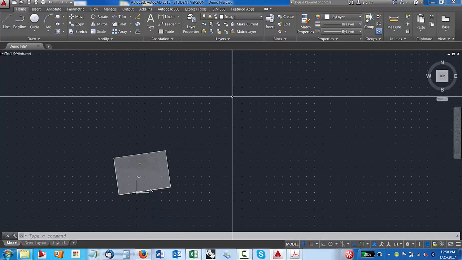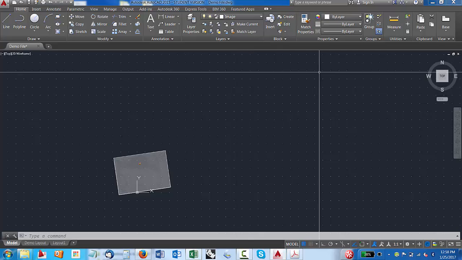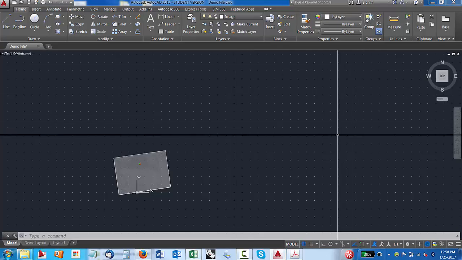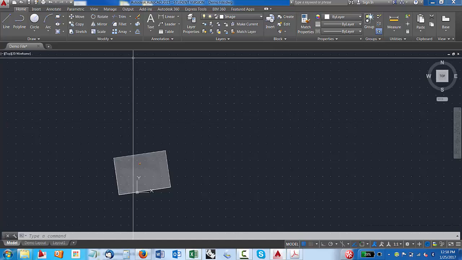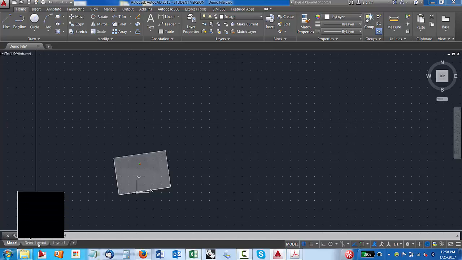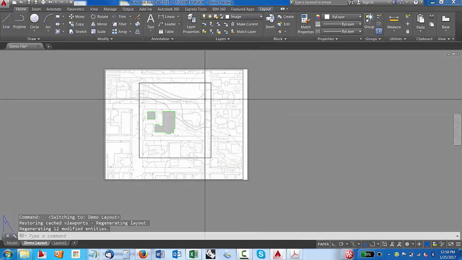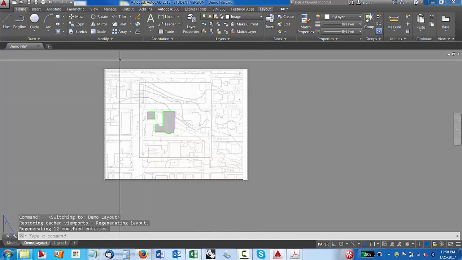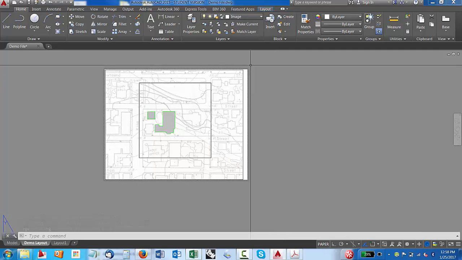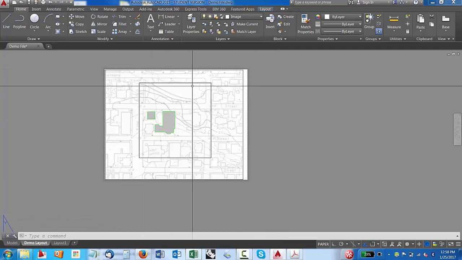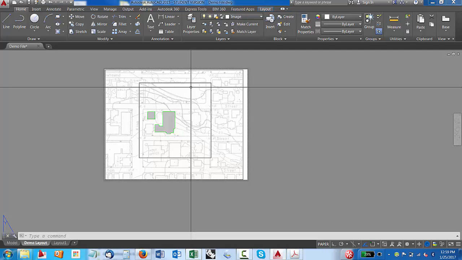There are two view modes in AutoCAD. We've been working in model space currently, and there's also a sheet space here. The sheet space is for when you're printing a file: you have a sheet here, and you have the file here, and from there you're going to generate a drawing. You can print directly from AutoCAD, but more than likely you guys are going to be making PDFs that will be printed off on a computer or elsewhere.